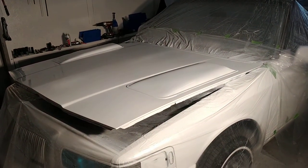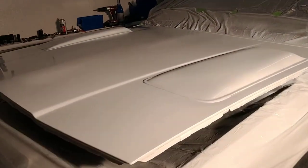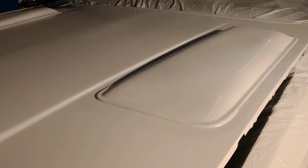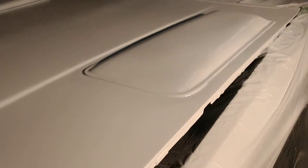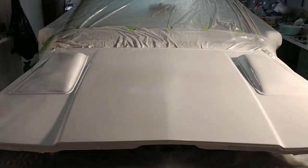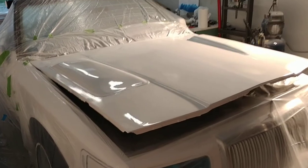I just can't get them to really mold in with the rest of the body. They weren't meant to go on there, and I guess they're still not. If I get really frustrated I'll go buy another hood and just paint that and go from there. But anyway, that's the progress.